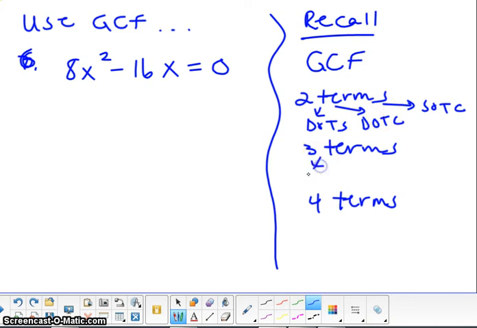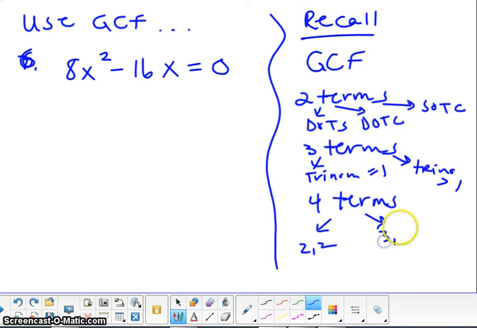3 terms, you can just have a trinomial that has a coefficient that equals 1, so those are pretty nice to do, or the ones that are greater than 1, which makes it a little more difficult. A trinomial coefficient is what I'm trying to put there. And then the last one, the 4 terms, you're either going to group with a 2 and 2 grouping, or it's going to be a 3 and 1 grouping. Okay, so those again should be going through your mind. Always, always, always get that GCF first before you begin, which is what these examples are all about.